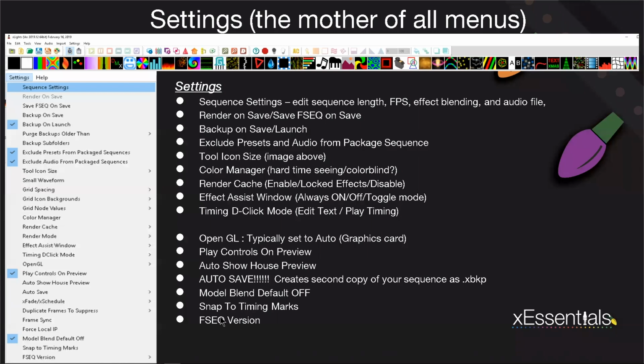And most recently, the FSEQ version. Right now, we're having a bit of compatibility issues. xLights has 2 FSEQ versions that are available to be exported. Some people are still using version 1 of FPP, and some people are using version 2 of FPP, and that's what this is for. So if you're using FPP, you want to check and see which version you're using, and then set the version here to make sure that you output to the correct FSEQ that you're going to send to that unit. In some instances, you may have to re-render the sequence twice if you're not going to update one of your Falcon Pi Player layers.